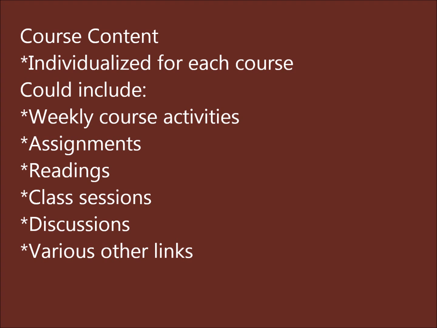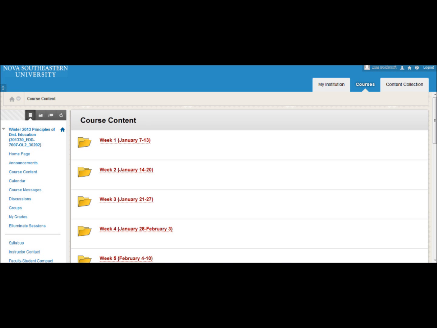Okay, now we're going to look at the course content page, and you're probably going to say, you should have showed me this first. The reason I didn't is because the course content page is individualized for each course. Different instructors use different parts of the course content page. Different instructors include more or less of the required activities within the course content page. So you want to know where to find all of those other pages. You want to know that those other pages exist so you can look for them and examine them in case they're not included in the course content page. Again, the course content page is individualized in each class.